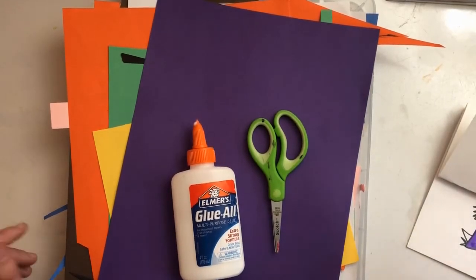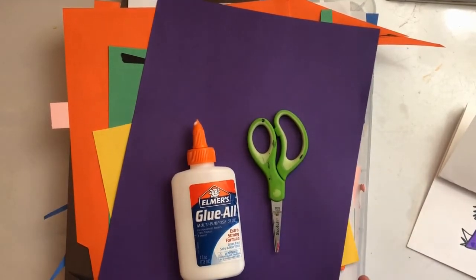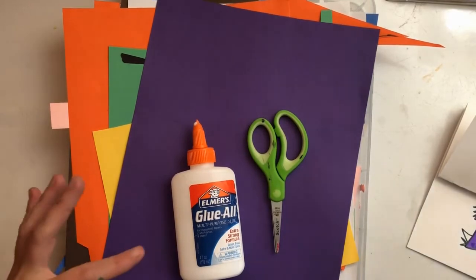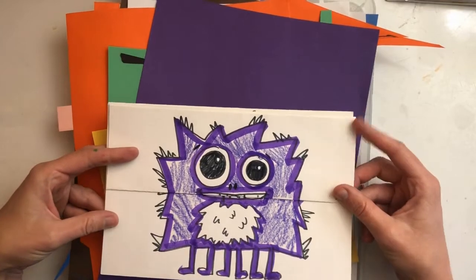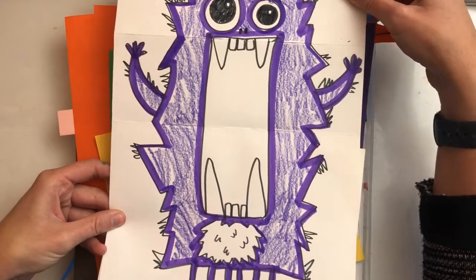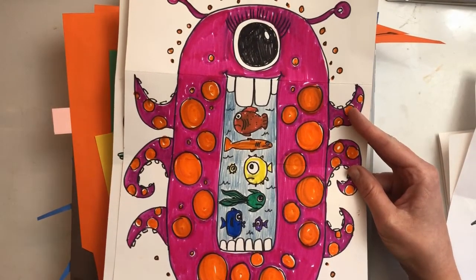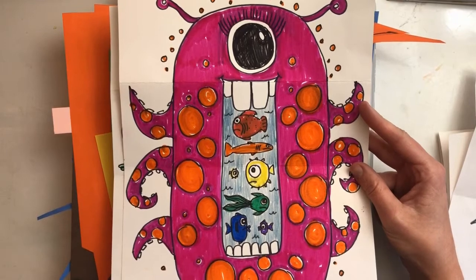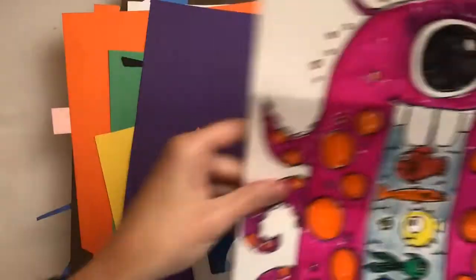All right, we are ready to transform some paper into a super cool pop-up style creature. So if you did our art assignment last week, you made a drawing of a small little tiny monster that then had a surprise. Ta-da! Inside. I'm actually going to work from this one. I made this with Miss Texiarhu's class, actually. So shout out to Miss Texiarhu's class. What's up? So I'm going to use this as my inspiration this week.